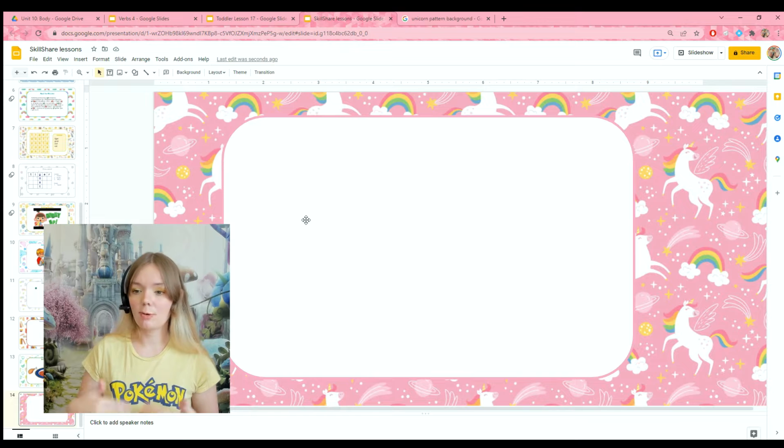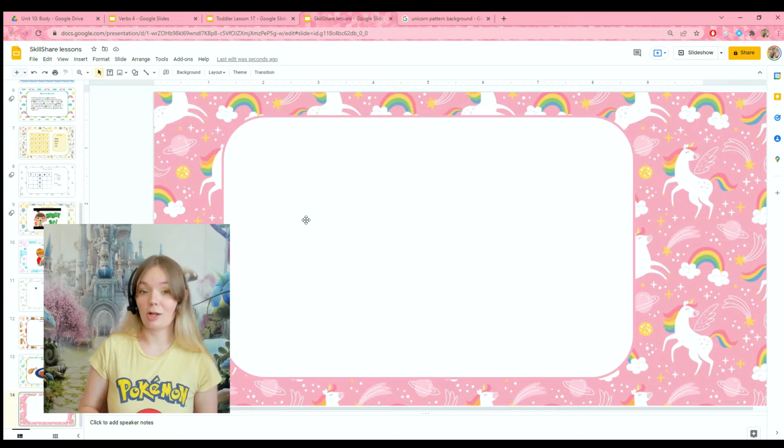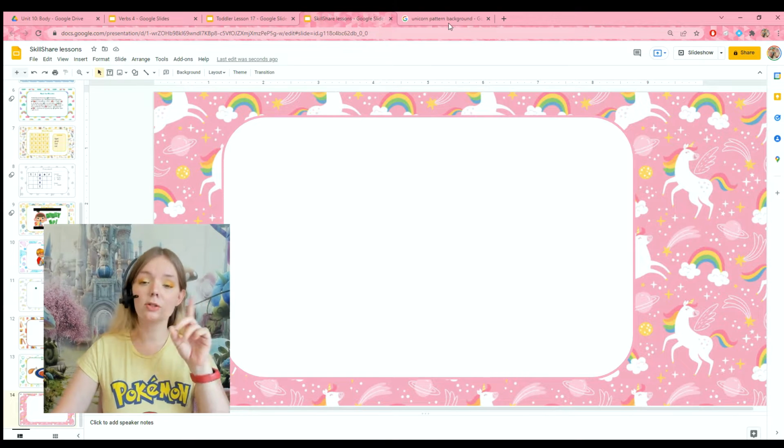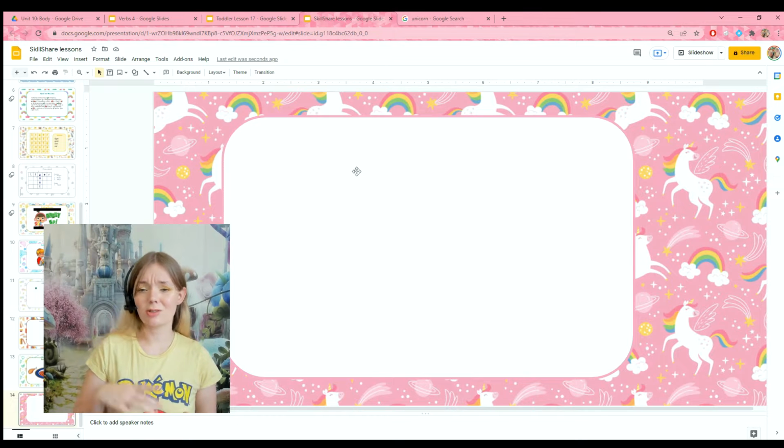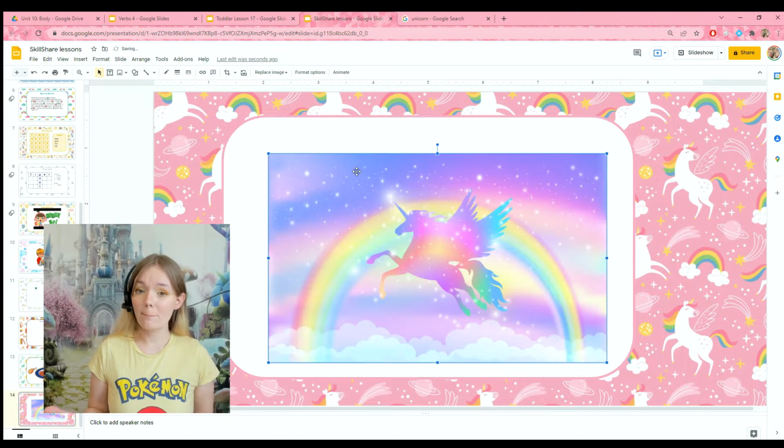And we've also talked about how I like to put a big white squircle in the center of the screen for my lesson to go on. This is just my style, so that's what we're going to go off of. First, let's start with just basic pictures. So we all know it's super easy to just go to Google, find a picture, copy, paste it, right? But you can edit it in a lot of ways.